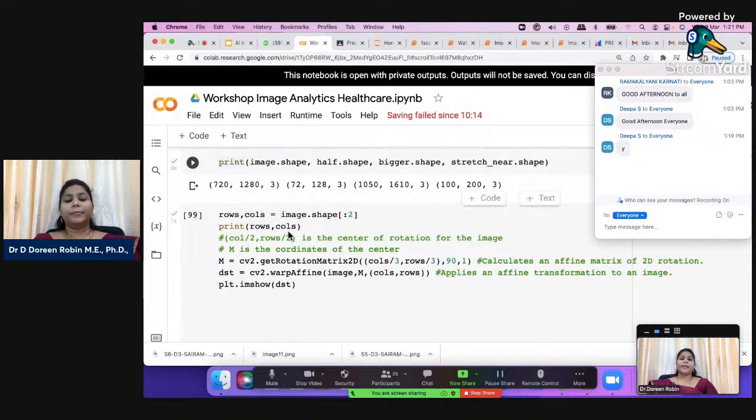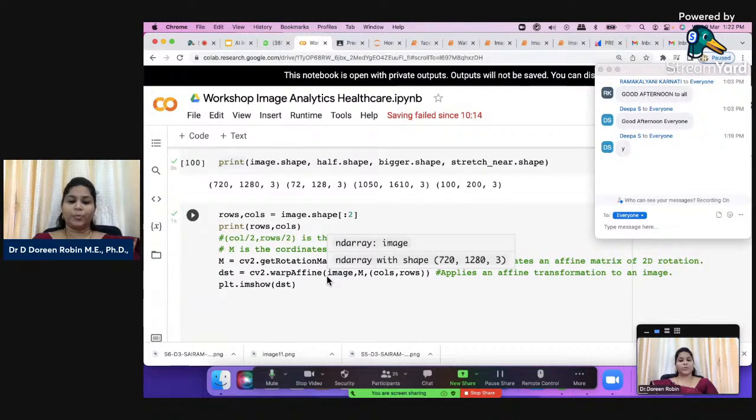I'm going to print only the rows and columns, and using OpenCV, I'm using another function called cv2.getRotationMatrix2D. Here I give columns divided by 3, rows divided by 3, and 90 degrees, the angle that I want to rotate, and then comma 1. Then warpAffine applies an affine transformation to it.